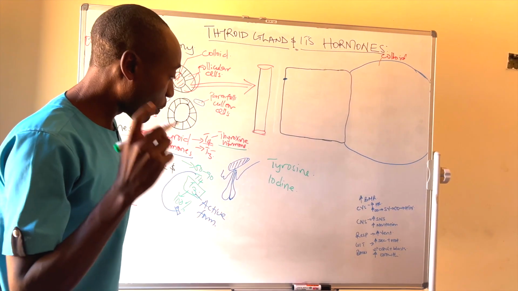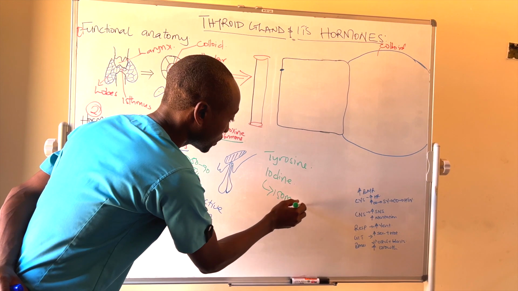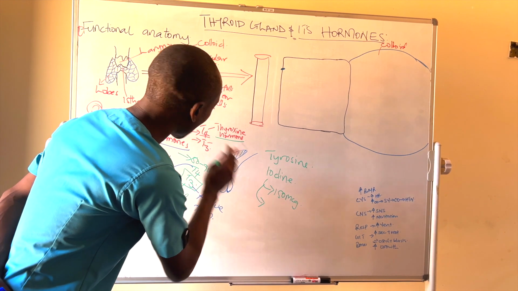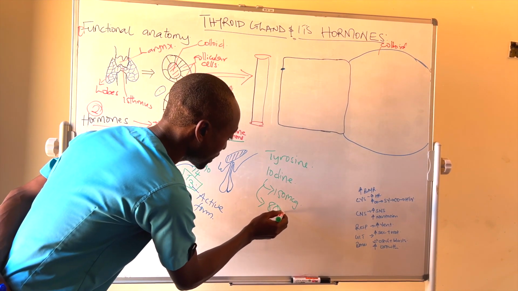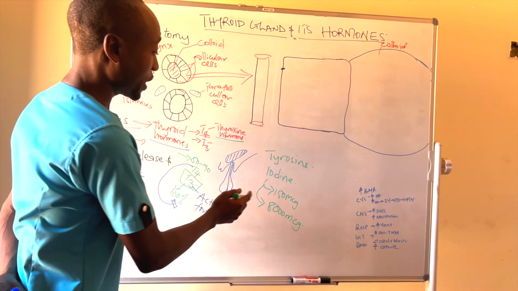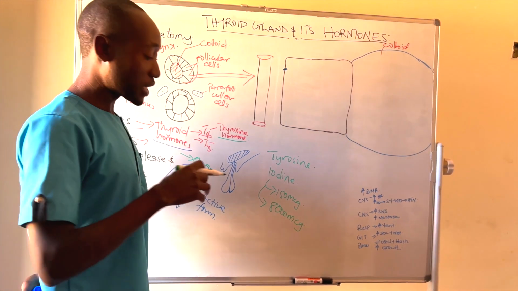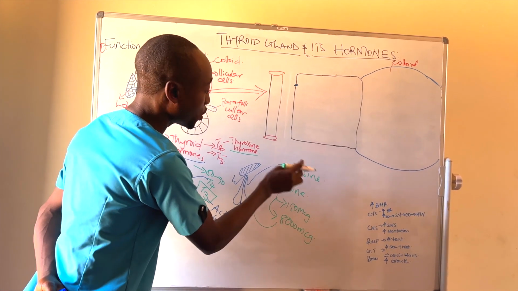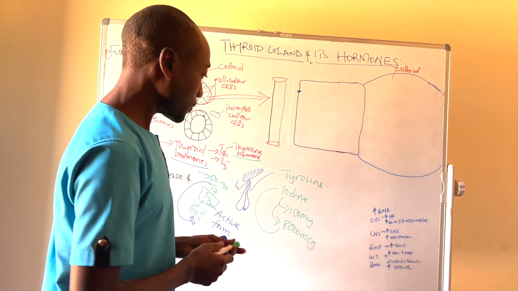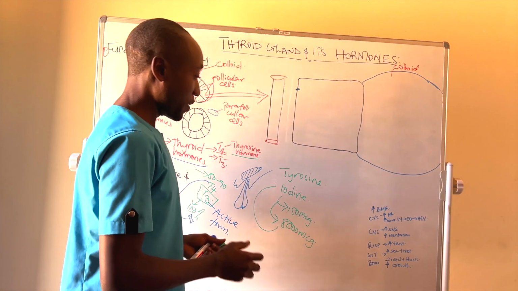Something that you need to understand is that your body needs about 150 micrograms of iodine each day. But good enough, the thyroid stores about 8,000 micrograms of iodine. Meaning even if you do not get iodine within about 50 days, your body has a store that it can pick on and produce these hormones for about 50 days before you get into a deficit of these hormones. So let's see where we get these components and how the body manufactures them.